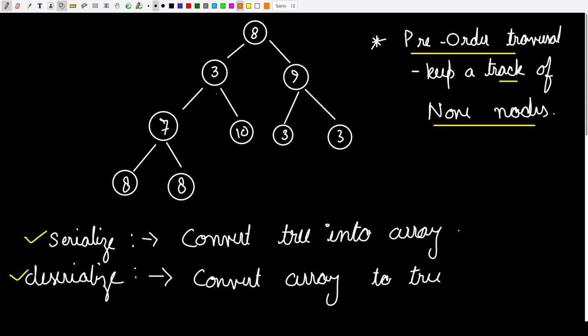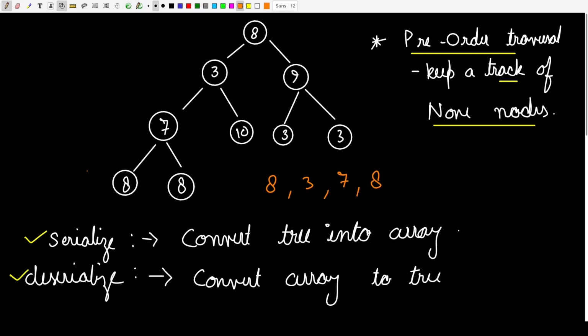So let us do a pre-order traversal of this binary tree and let us see, if we keep track of none nodes, how the traversal looks. The pre-order traversal of this binary tree will be 8, then 3, then 7, and then 8.